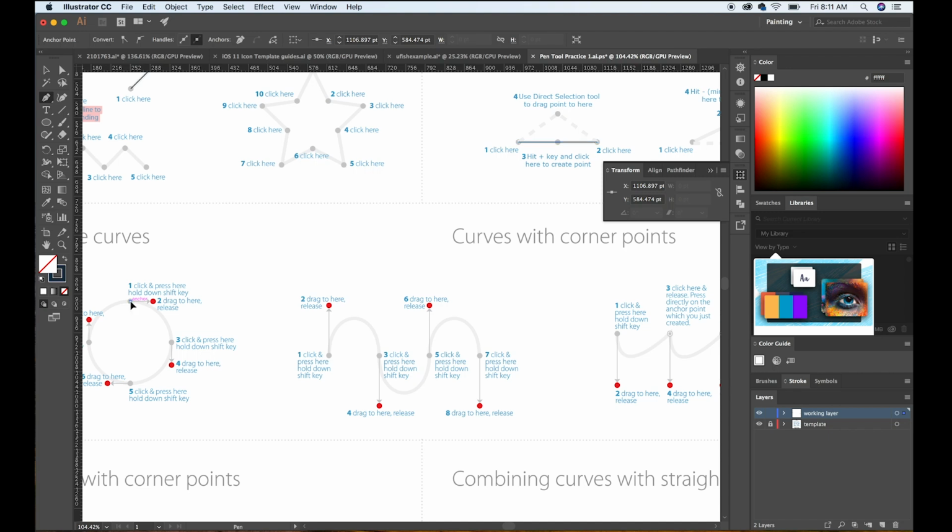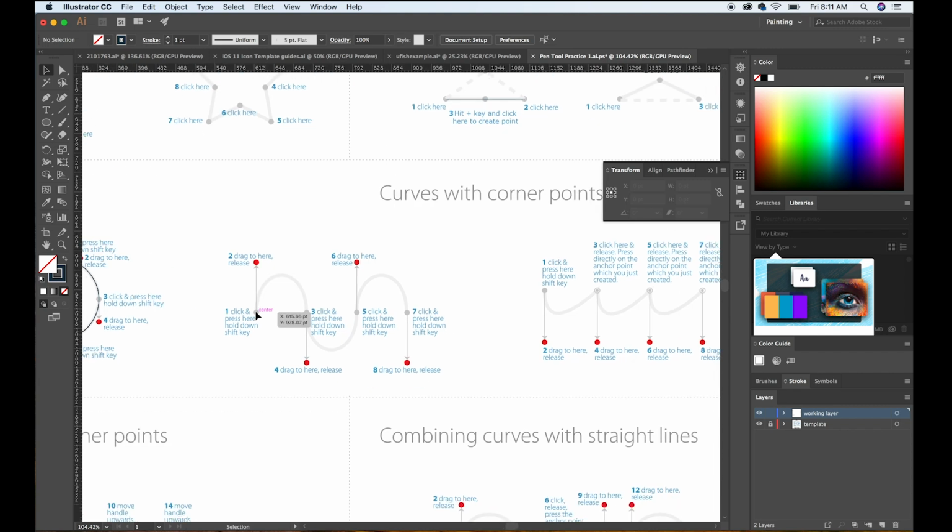So I'm going to click and hold, and I'm going to drag this. Now I have these handles, and these help us get a curve the way we want it. So if I go this far, I'm going to start making a curve this way. Click and hold my mouse down and drag to the red. Click and hold, drag to the red. Remember, we can hold shift on the keyboard to keep the handles straight. And now I have this pretty perfect circle that I've done more by hand.